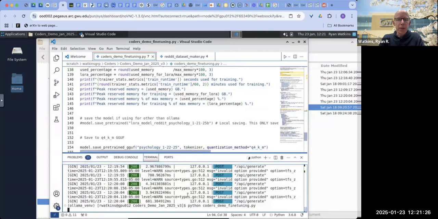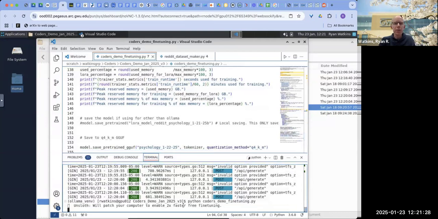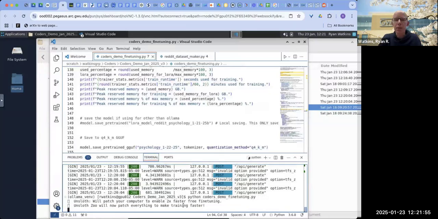And so now what this is going to do is use, again, Unsloth to take the training data set, the original llama model, and figure out which of the weights in the llama model should be changed and what those new values are so that the new llama model will mimic the type of data that we showed it, using the smallest amount of changes possible to get that type of performance.